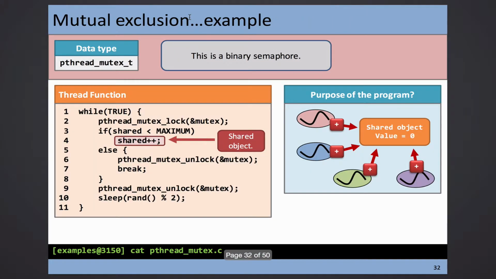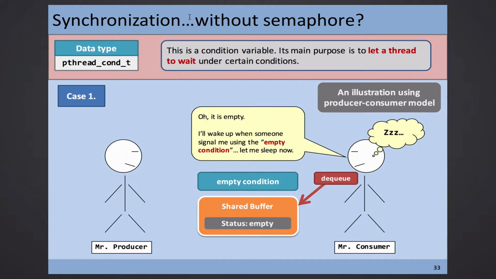And the empty condition means that if I am a producer, I don't rely on the empty condition. You know what? Whenever a producer finds something empty, they should not be blocked, so they won't listen to the empty condition. Rather, the consumer listens to the empty condition. The listen means that I will check whether this guy, the shared buffer, is empty or not, right?